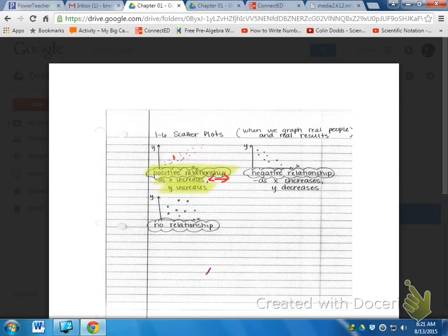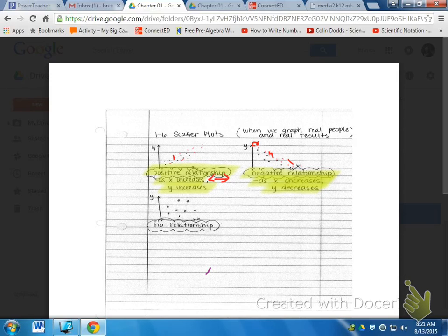So then the opposite of that would be if you are reading the graph from left to right and the dots are kind of going in a downhill trend, then that's a negative relationship. And how you look at a negative relationship, again, you always read a graph from left to right. So as the X's get bigger from left to right, the Y's go downhill. Do you see they start up high and then they kind of come down? They will not be in a perfect line, but it'll be a general trend.